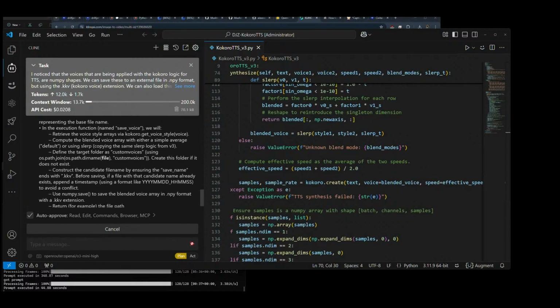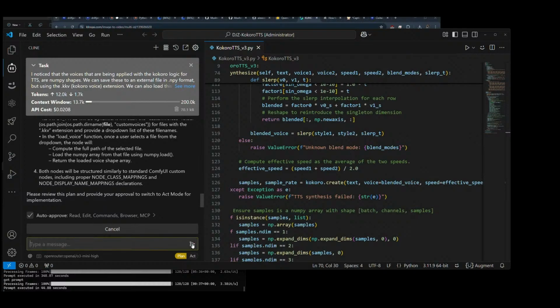So I was sat there going, well, I don't want to sit there and pick out the name. Like, say I make some crazy good combination of two voices. I don't want to be like, oh, I've got to get this voice, and then what number was it? Did I write it down? I've got to look it up. I don't want to do that, even though that does work, because it's all saved in Blueprint, right? What I'd like to do is just save the voice as a file, which I can then just use again and again and again. And then I know it's definitely that voice every time.